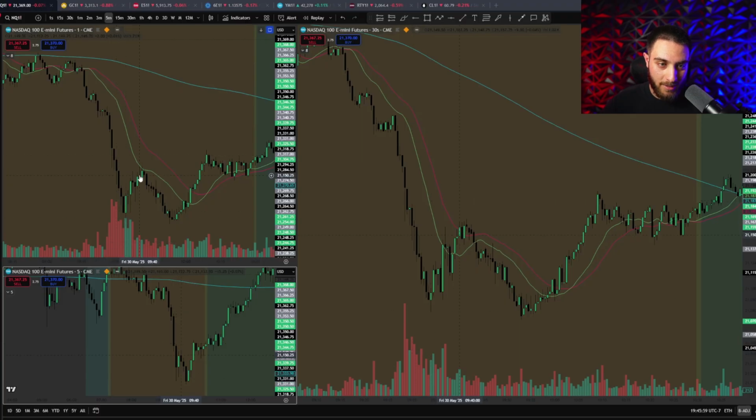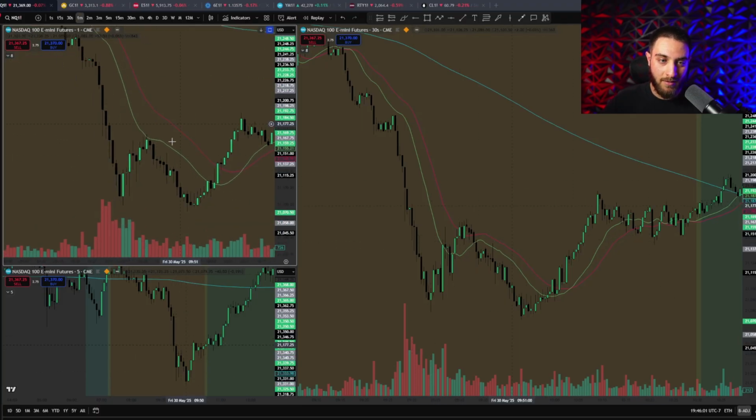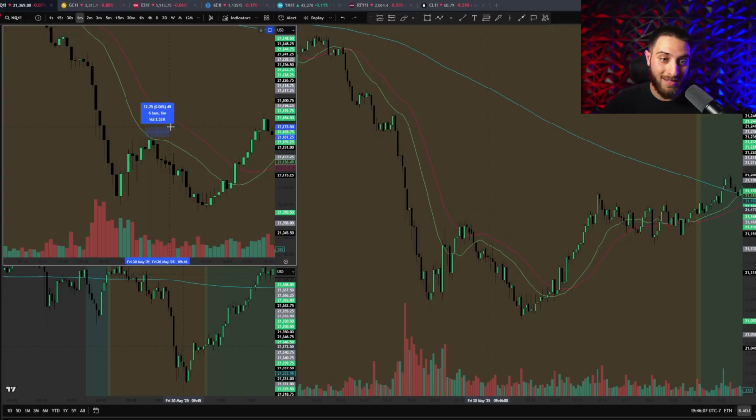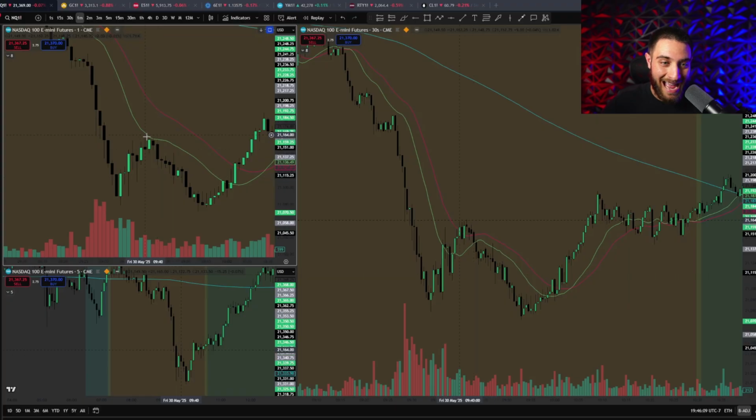We ended up pulling down, retracing, a valid retracement, just barely tapped in between the green and red SMA. Even if we wick or close into it, doesn't matter. We want to make sure we tap into between the green and red SMA. Okay. Once we do that, we got a closing candle out of the green SMA. Also, for the candle that closes out of the SMA, we want to see it be identical to the direction we want to play in.